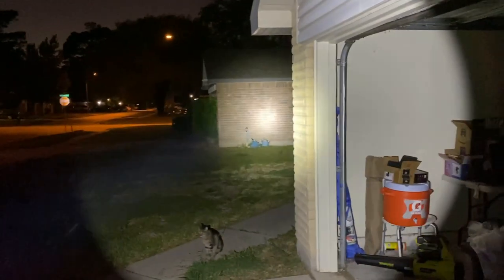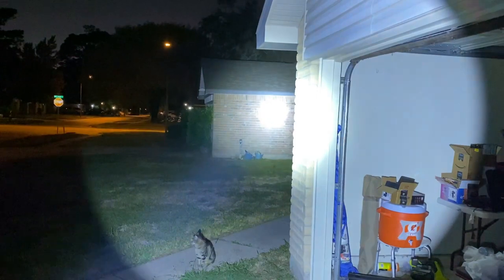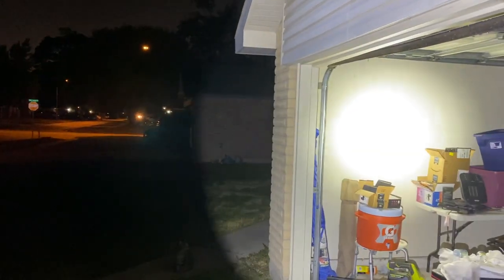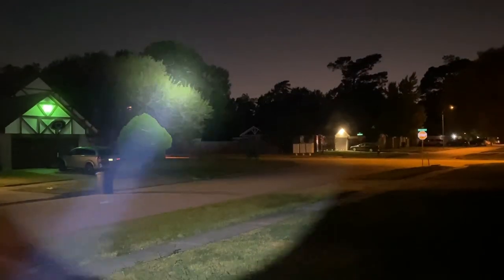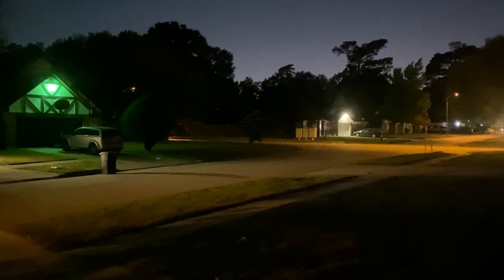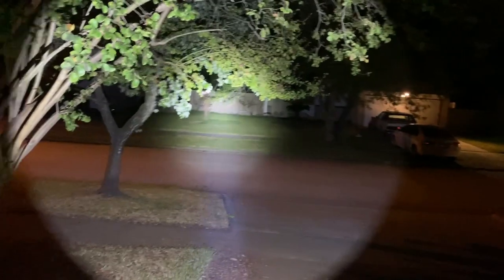A very definite light, very definitely a light that, if you use it against a white wall, is going to hurt your eyes. Here we go, it's brought back up to full there. If you want to be the one with the brightest light in the room, the brightest thrower, you need only look here. Look at that. So it has a 30-second timed step down where it starts to gradually step down, but now look at that when it's full power.